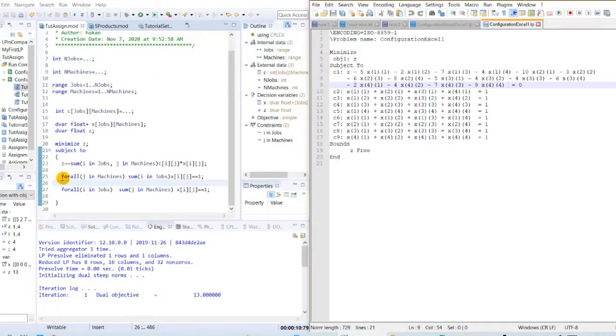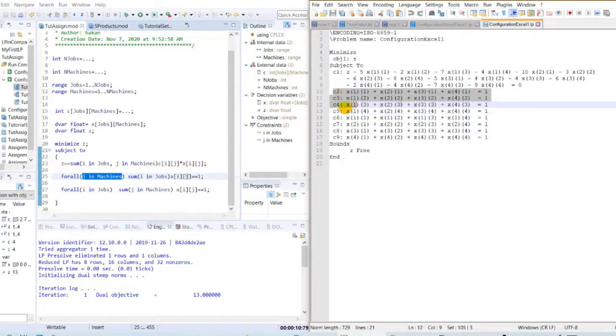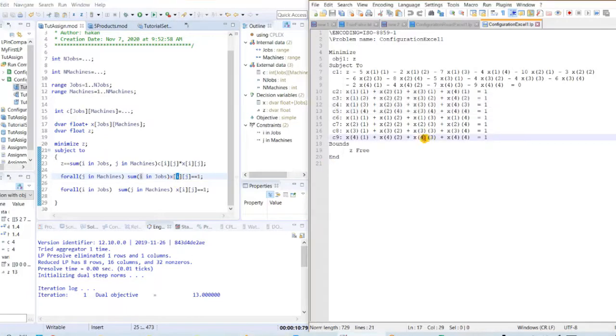Now look at this constraint over here. This constraint is written for all machines, and in this example there are 4 machines. So starting from this C2 to C5, these 4 constraints are the output of this single line. It says summation over I. I is the first index here. At each constraint, the first index will be increased.